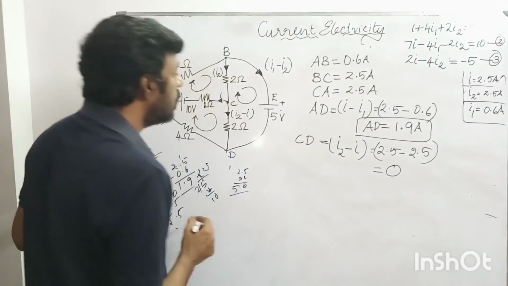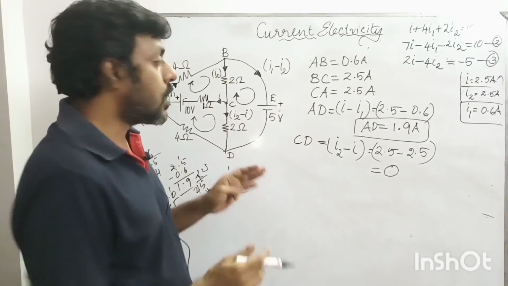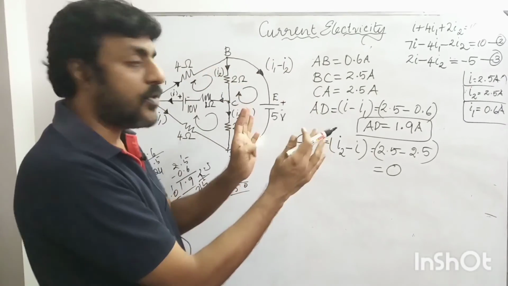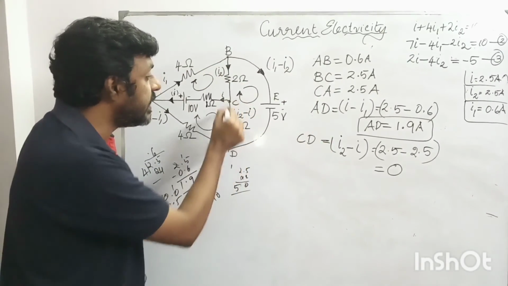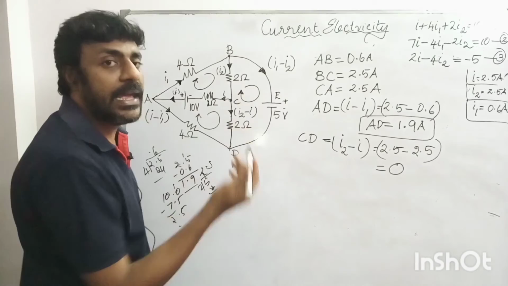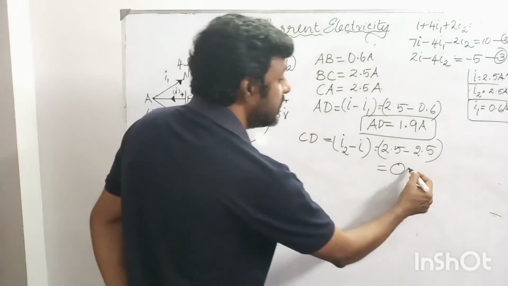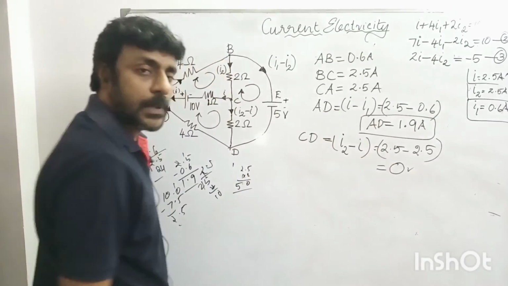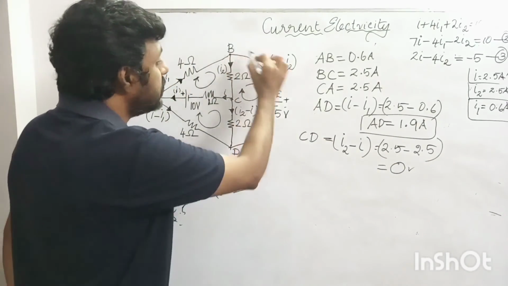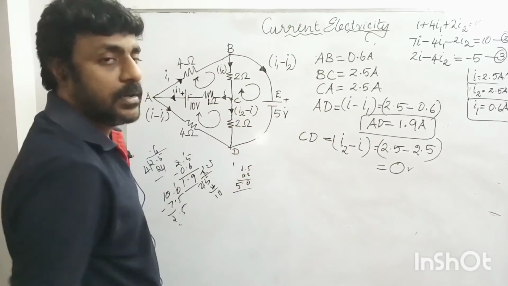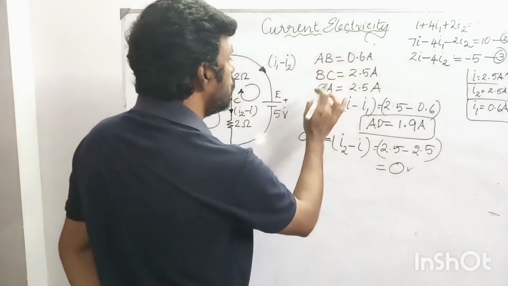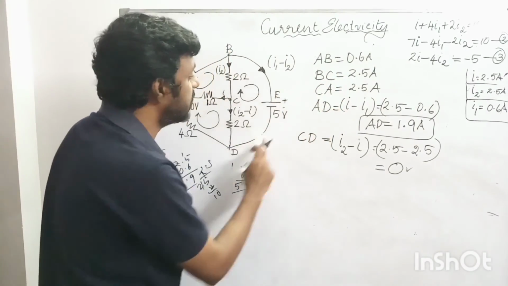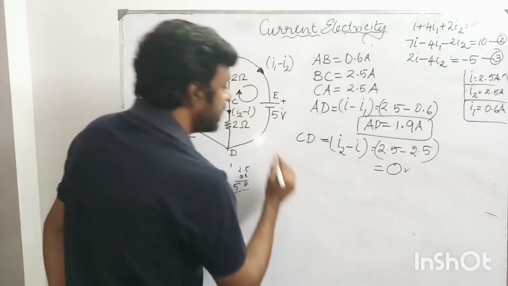So therefore, according to the calculation which we have performed, there won't be any current flowing through the branch CD, because the value will be 0. So no current will flow through the branch CD. Right? Fine. How about this branch BD? That is the final branch, the sixth branch. This is the last part.